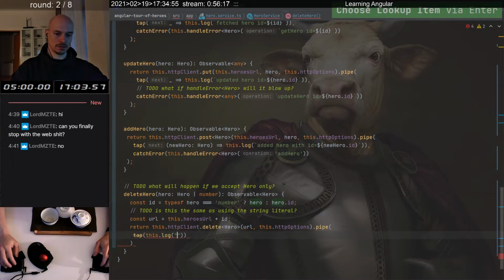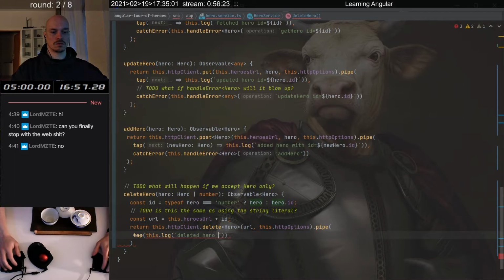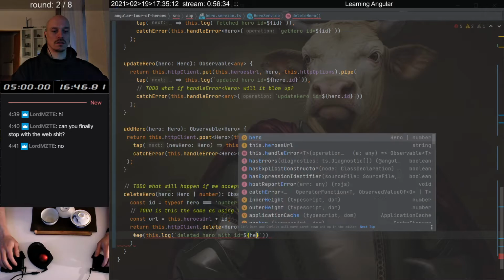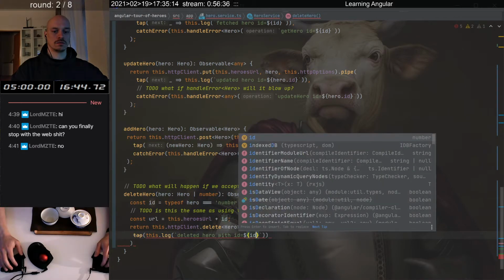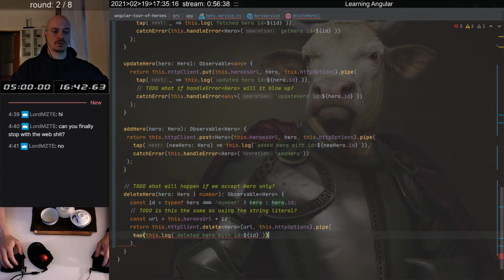And we will say here, deleted hero with id equals id, like so, and that's one of them.